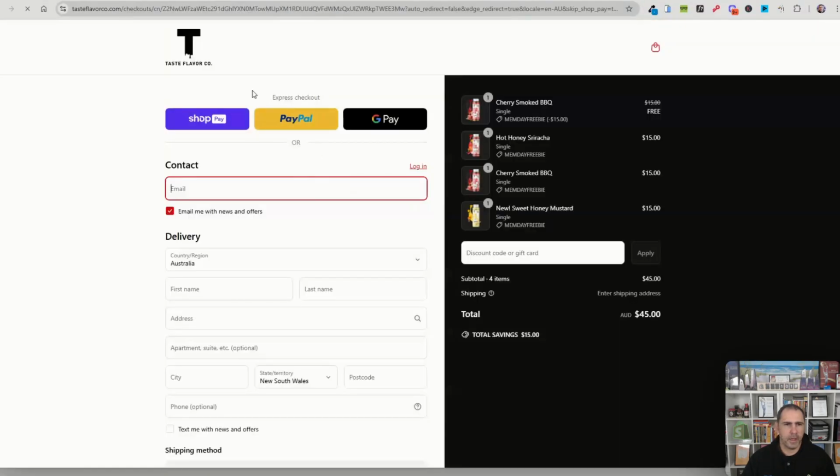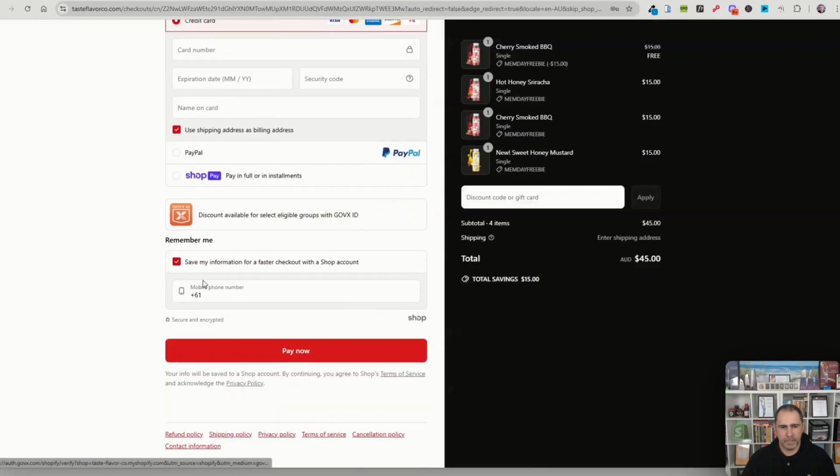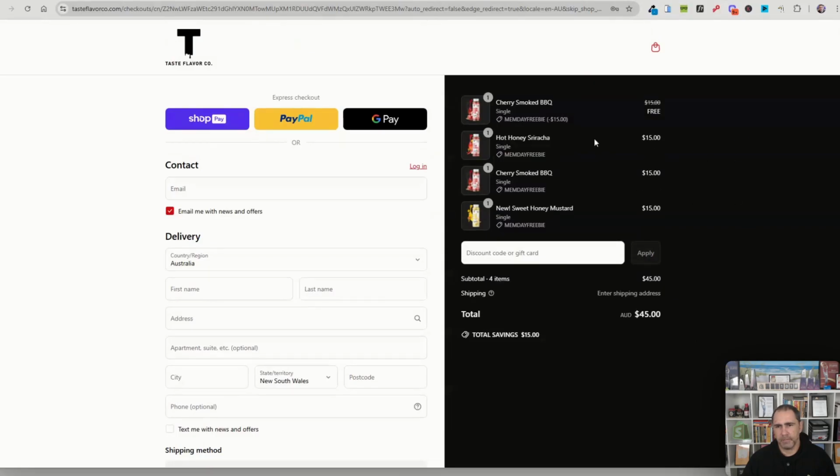All right, so the checkout, a lot of people mess this up. The first thing is the logo is a little bit bigger than the rest of the website. Not a massive issue, but everything else here is okay. You want to have the same colors as the rest of the website. You want to have all your policies here. The only thing I'd say maybe is have a white background here because you haven't really had a black background anywhere else. So I'd probably make this white, but so many people mess this up.